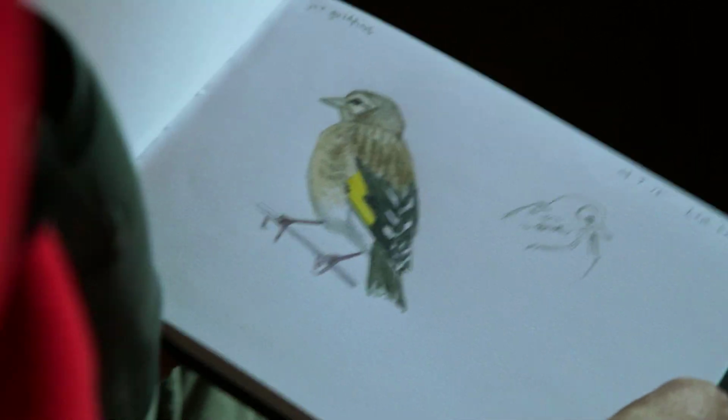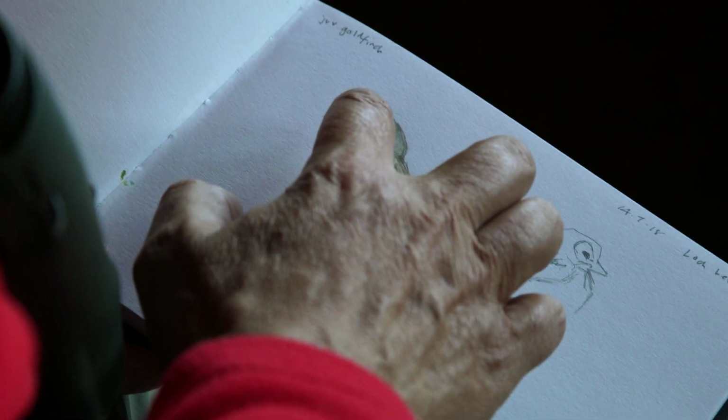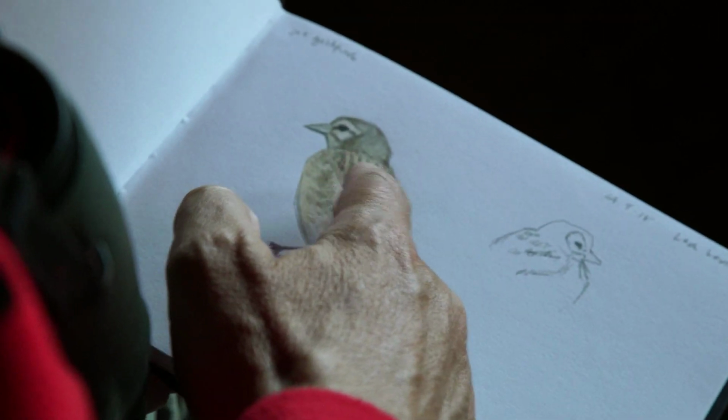So what is it that you do then? Well, I'm a bird illustrator and wildlife artist, really. That's interesting. I'll show you this one here. The Bioblitz, where I'm trying to do a piece of art per site. And this was at Loch Leven a few days ago now. There were some goldfinches outside the hide. I've seen lots of goldfinches and sketched them many, many times, but it's only when you start looking with a view of drawing or painting that you start noting all these unusual markings that are particular to the juveniles. Very lucky to get that close to something to be able to see it.